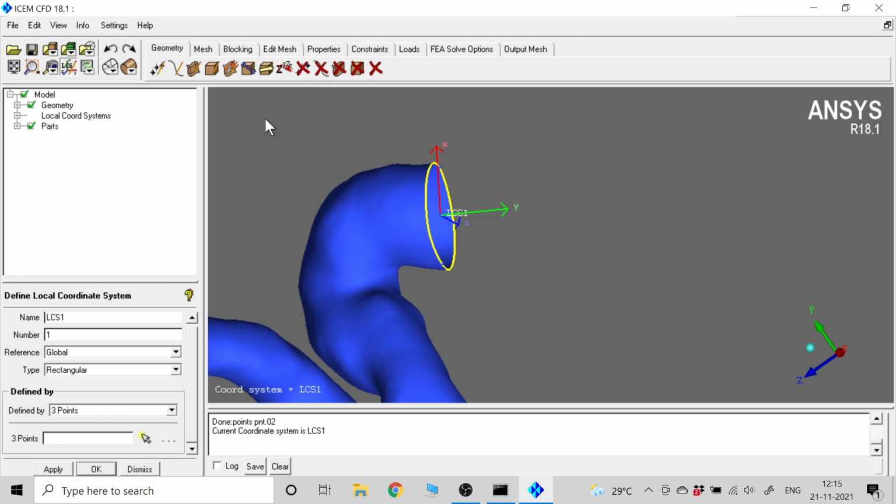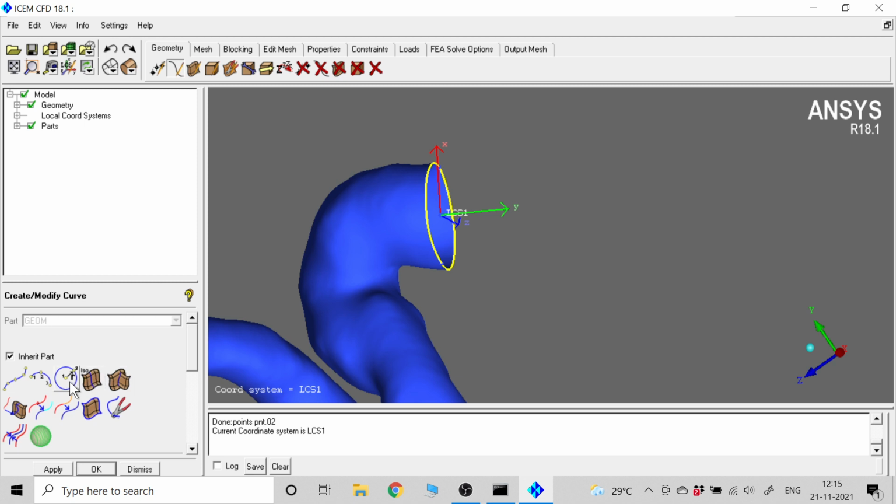In order to have a circle, we can use this option which says circle or arc from center point and 2 points on the plane. The 2 points are on the circumference of the circle, but for that we need 3 points to begin with, but we don't have 3 points. So let's create 3 points at some distance along the y-axis.